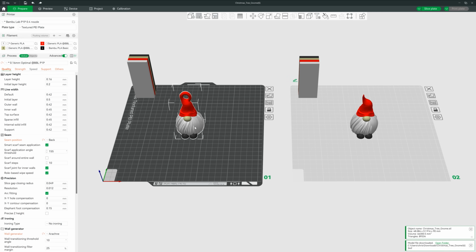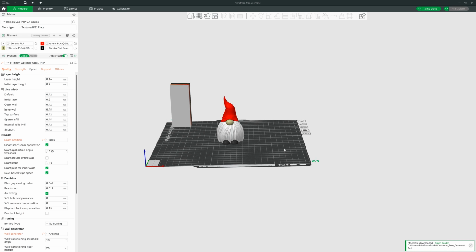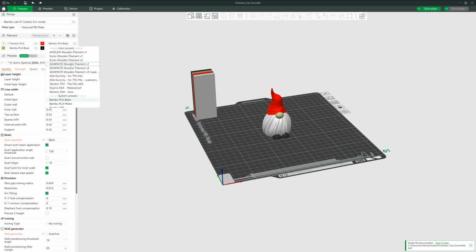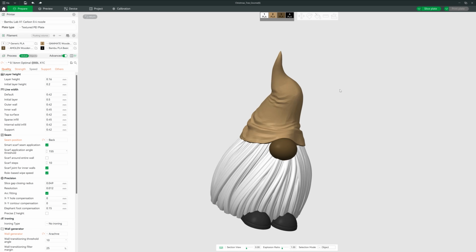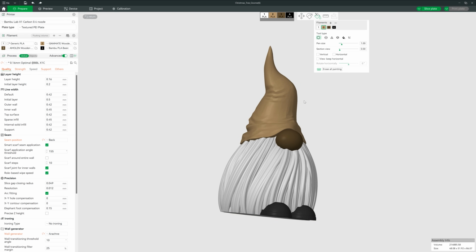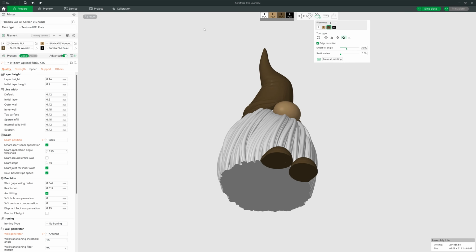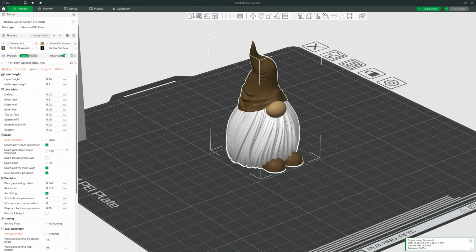Once imported in Bambu Studio, I trimmed away the version intended as keychain. Then I applied my trusty waste filament presets for iSanmate and Amolen. For the color scheme, dark Amolen filament for the shoes and hat, iSanmate for the nose, and classic white for the beard. Very dashing, if I say so myself.